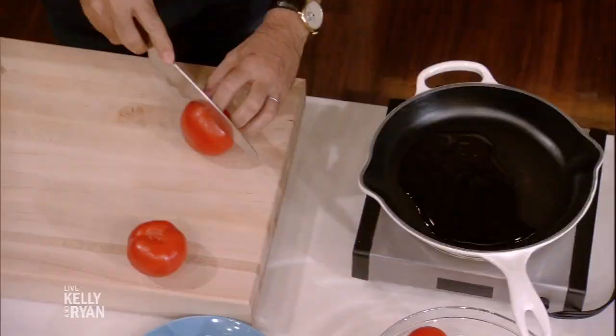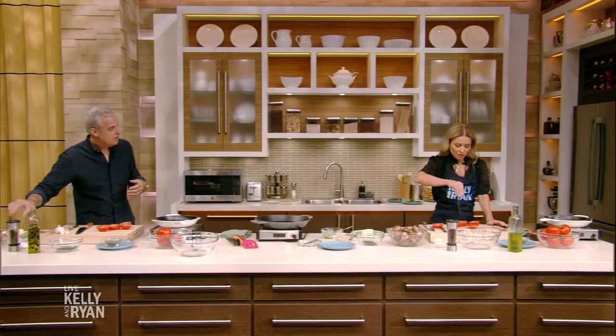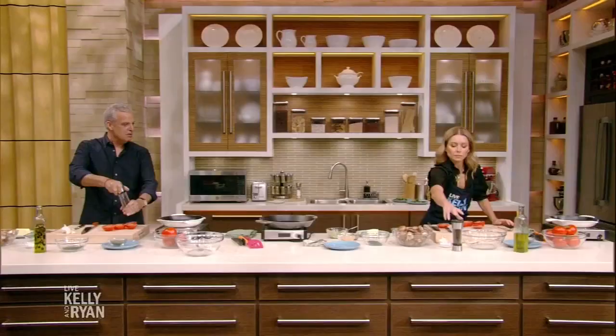And then we are splitting the tomatoes in half — like this. So that's pretty simple, of course, and that's the name. We put salt on top. A lot of salt. Now is this the wrong kind of salt? Wouldn't you prefer a coarser salt? I like this one — it's the one I don't understand, but it's okay. And we're putting pepper on it as well? Yes, we're putting pepper.